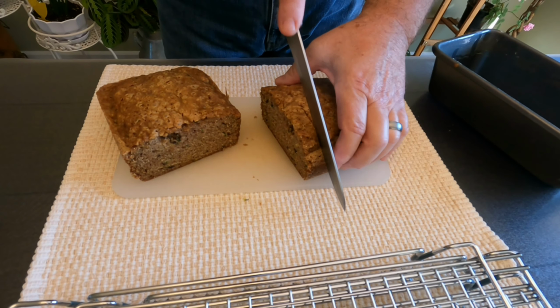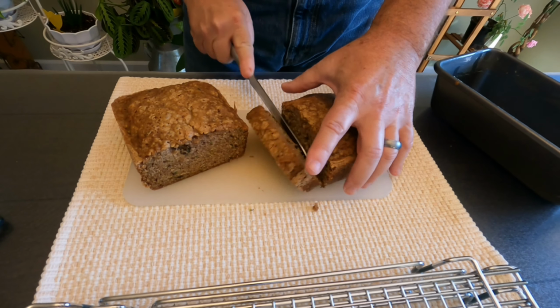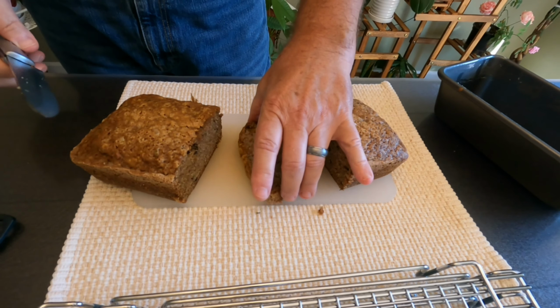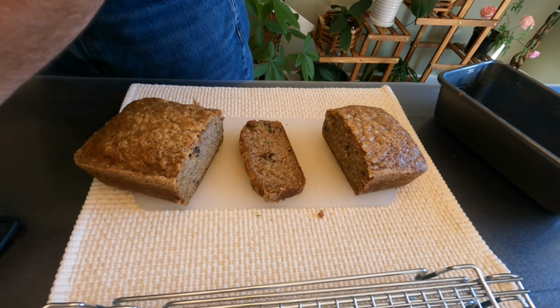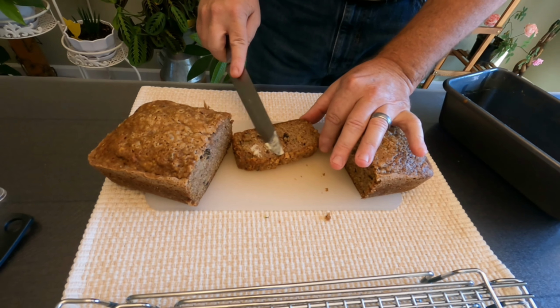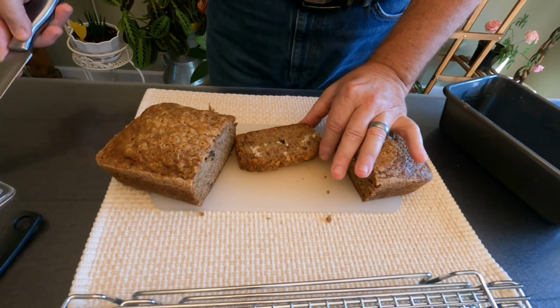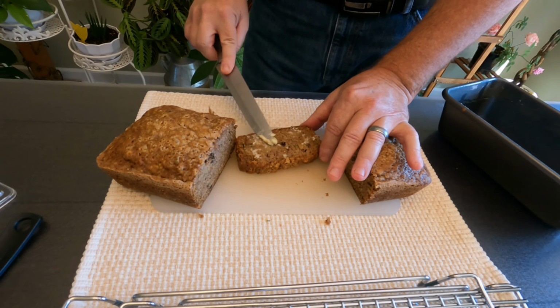And what we'll do is we're gonna do some taste testing. My honey can get over here. And you can't have a bread without any butter, you know. Still warm, so it's melting right away.